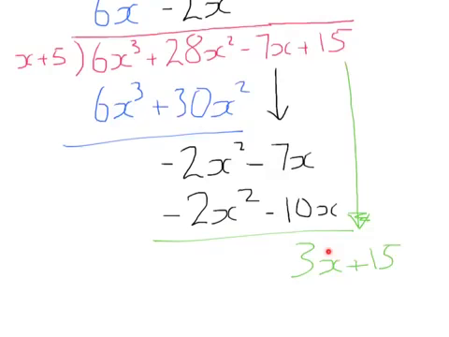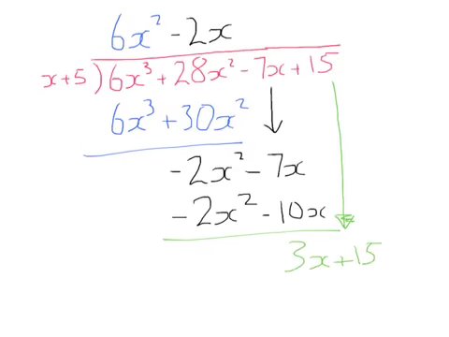I'm going to almost run out of space. Let's give me a little bit more. So what did I just say? I said 3x divided by x is 3. So that should just be a plus 3 on the end there. Now, let's see what effect that has on the numbers. And you might be able to spot this already. So, this 3 times x gives me the 3x that I want down here. And then finally, 3 times 5 gives me that 15.